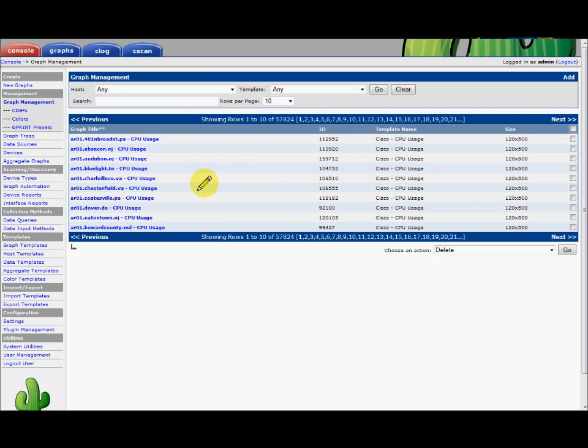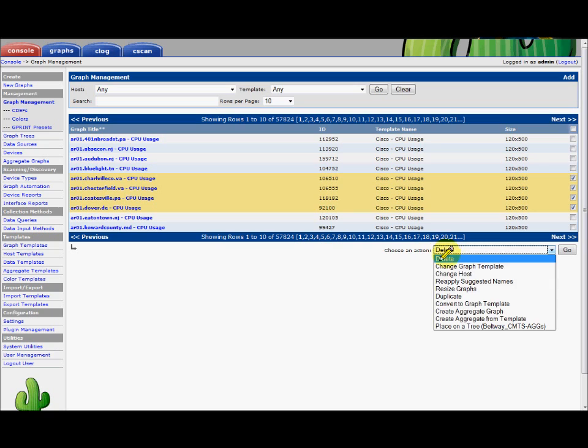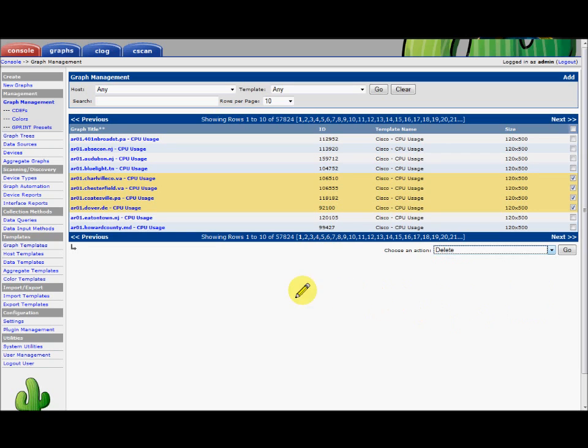So simply, as you would in the past, you would select all of the graphs that you wanted to create for the aggregate, and then from the drop down you have create aggregate graph, which will look similar to what you've seen in the past, and you have now a new option to create from template. And so this speeds the aggregate creation process, but what's also nice about this is it gives us the ability then to manage the aggregates based upon a template.